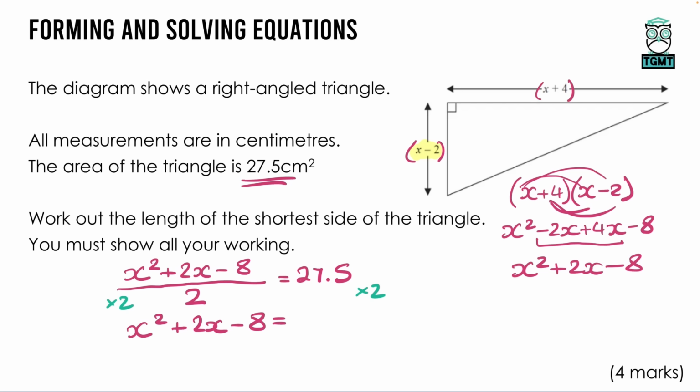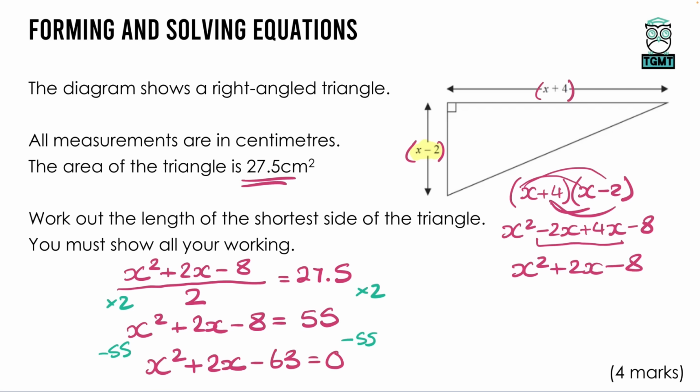So doubling that's not too bad. You could add 2 of them together, but 40 add 15 is 55. So we have a quadratic equation that we need to solve. In order to solve a quadratic equation, it has to equal 0. So in order for this to equal 0, so we can factorise and solve it, we have to take away 55 from both sides. That leaves us with the quadratic x squared plus 2x minus 63 is now equal to 0.